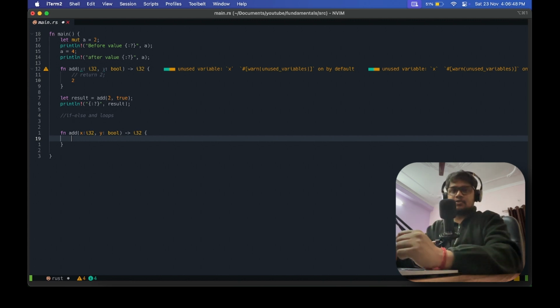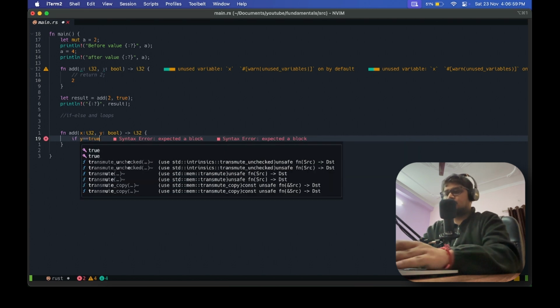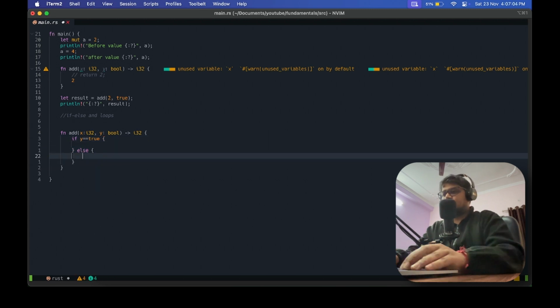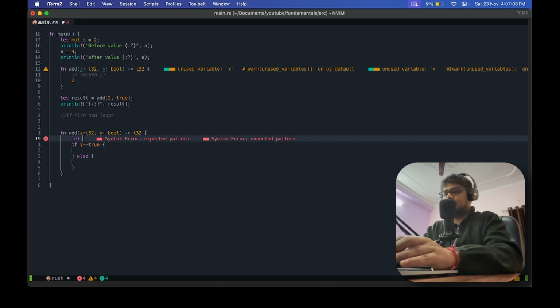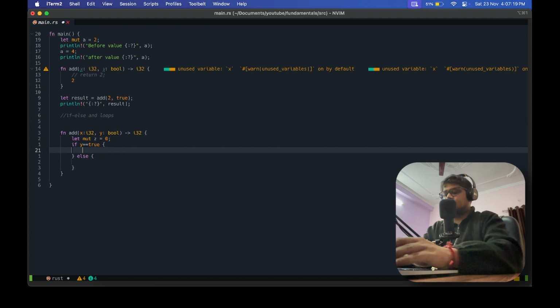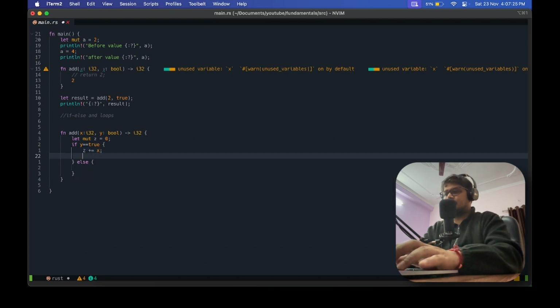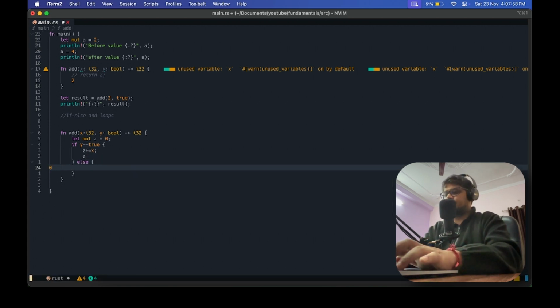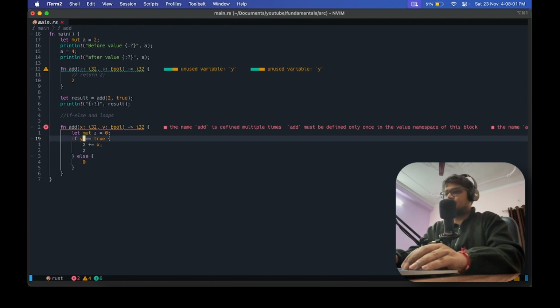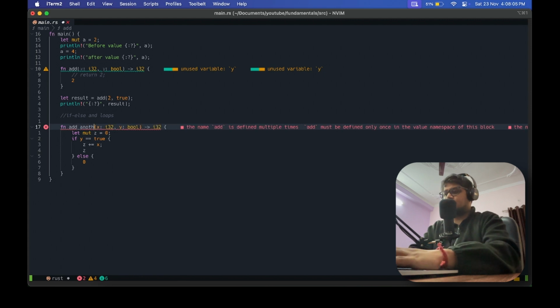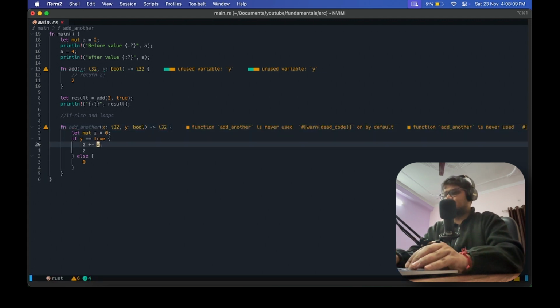So let's create a logic over here. Let's see, we want this function to return a value, but first check if y is true or not. So as you know, if y equals true, and there is an else part as well. So let's introduce another variable over here. Let z equals 0 at the moment, and we want it to be mutable, so we will mutate this variable. So if y equals true, then we will use z plus equals x. All right, then we'll return z from here, or else we'll return 0 from here. All right, so it says that the name function add is already defined. Okay, we'll use add another. So as you can see, this is what.